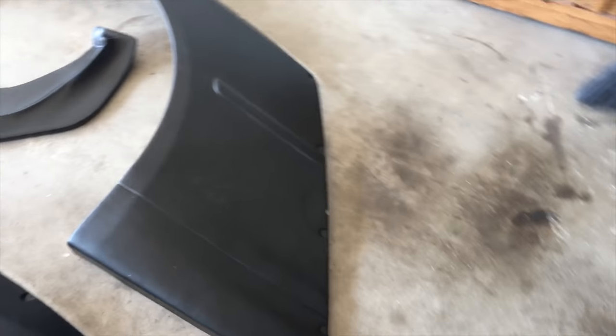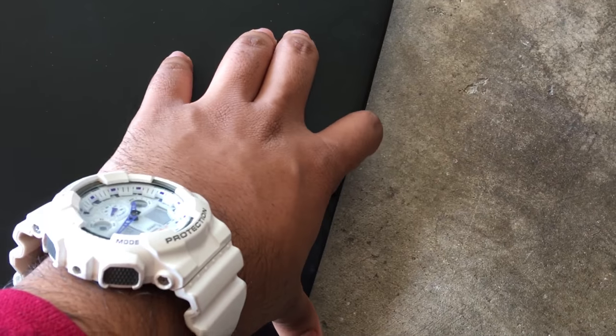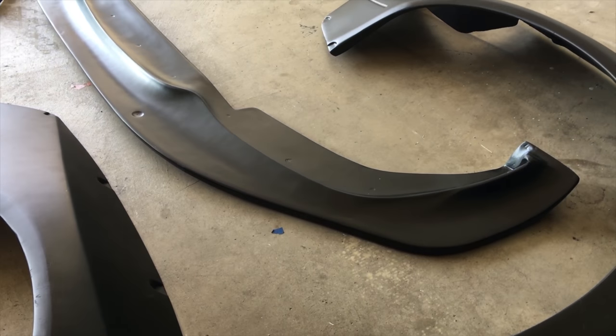There were some imperfections — one piece was chipped off, so I'm going to apply a little bit of Bondo, sand it down, and make it nice and smooth. There are also some scratches I want to get rid of so they don't show through the wrap. The front splitter looks pretty decent — I'm going to sand it down really quick and make sure everything's nice and smooth.